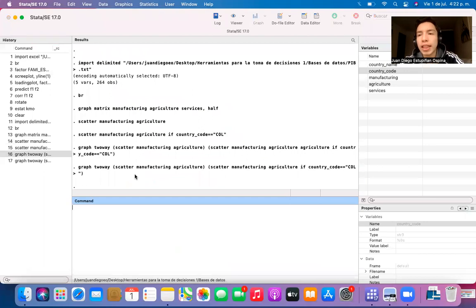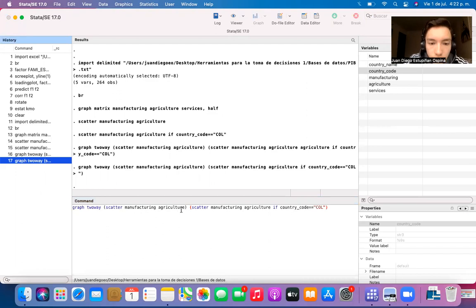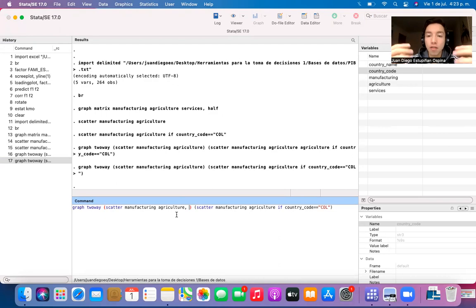Also, for example, you can edit the way the information appears in the graph. So also with a graph two-way, it is a very similar graph. Here, we are going to change the size of the points from the rest of the countries. To do that, we use msize and in parentheses, vsmall.